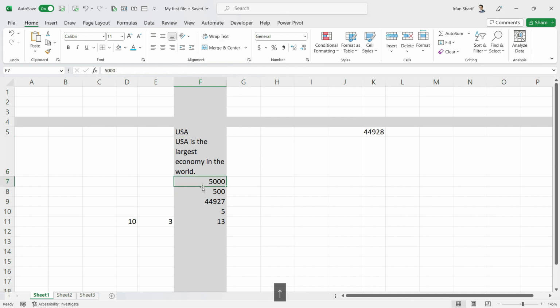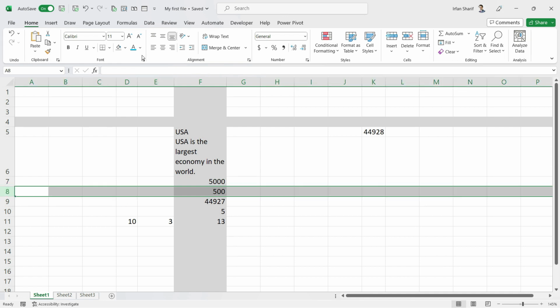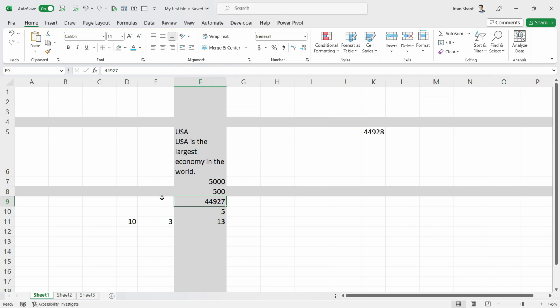If you have to insert cells top to bottom or left to right, and you don't want to insert the complete row or column, all you need to do is select the cells that you want. So for example, I want to insert cells here and I don't want to change the row. So I will just color the row for a minute so that we can see what is happening. And now I want to insert the cells here above this row, but only these 3 cells. I don't want to insert the complete row.